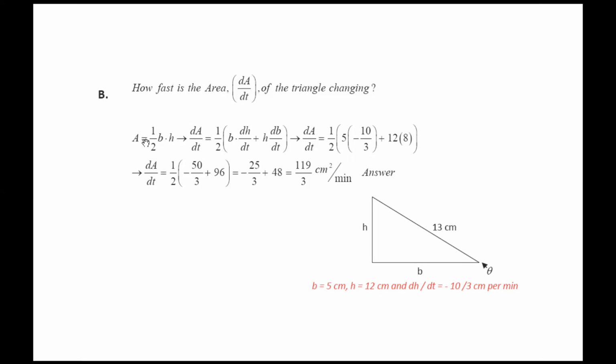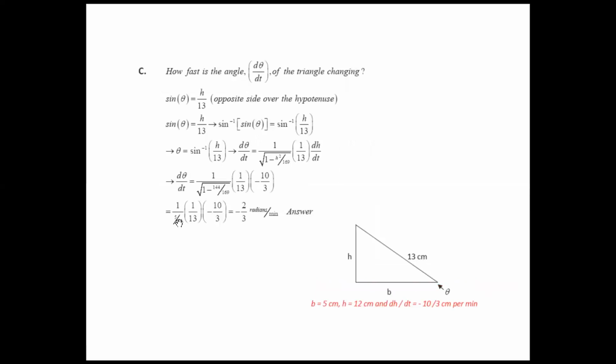But what we're trying to show you here is you've got to use the product rule. So we work through these problems, not necessarily to make the problems easy. Remember, word problems are hard, but this one's a little harder because you have to use the product rule. Let's go to the C part. Given what we know in part A and part B, how fast is the angle changing? And what's the angle? That's this acute angle right here. In other words, as b is growing, how fast is the angle changing?